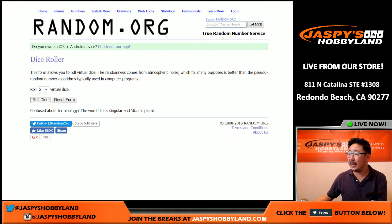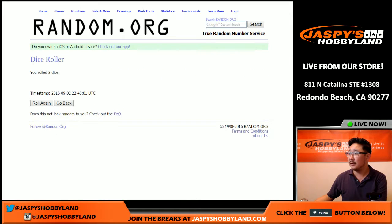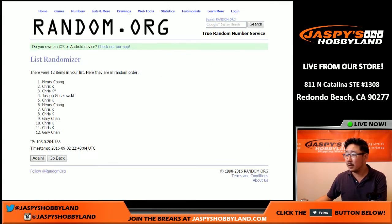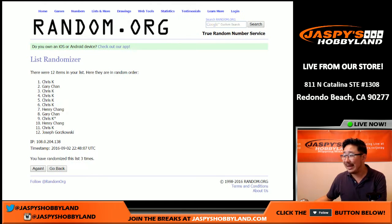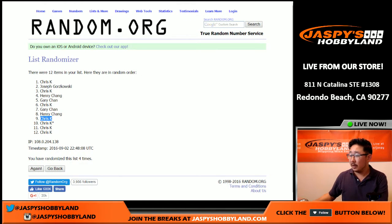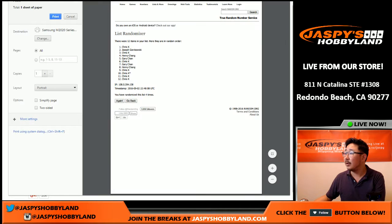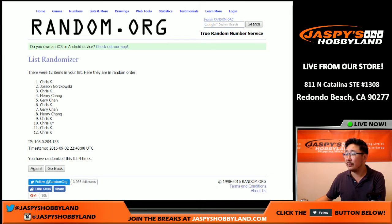All right, let's roll the dice and see the order of packs. Two and a two for the hard way. One, two, three, and four. There's the order right there. Chris with the top pack and a bunch of the other ones too. Chris got a lot of spots in this one. All right, let's print that out. So we'll start with Chris's packs 1, 3, 6, 9, 10, 11, 12, and then we'll do the others.